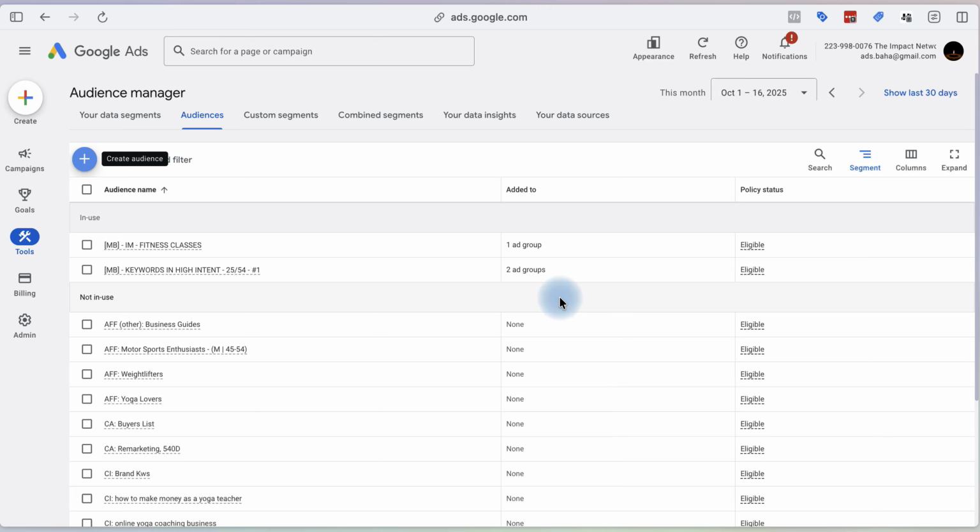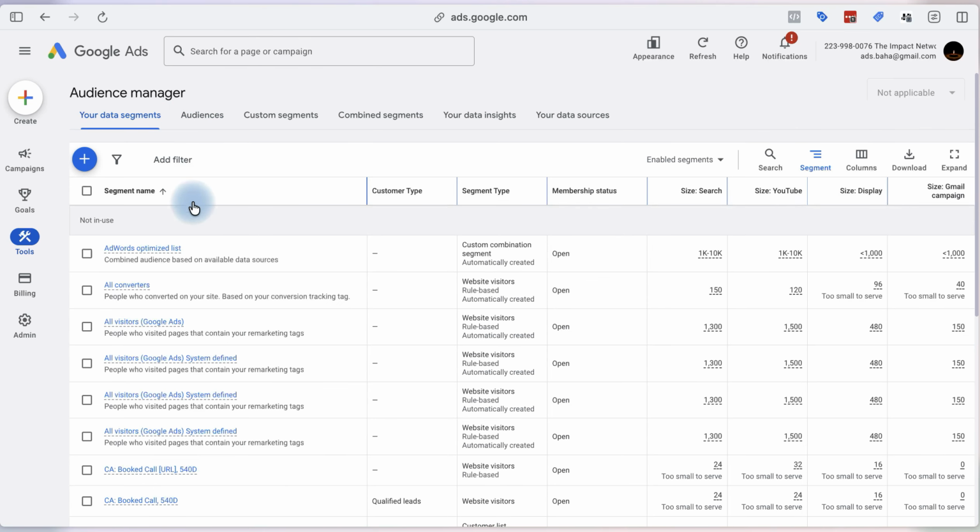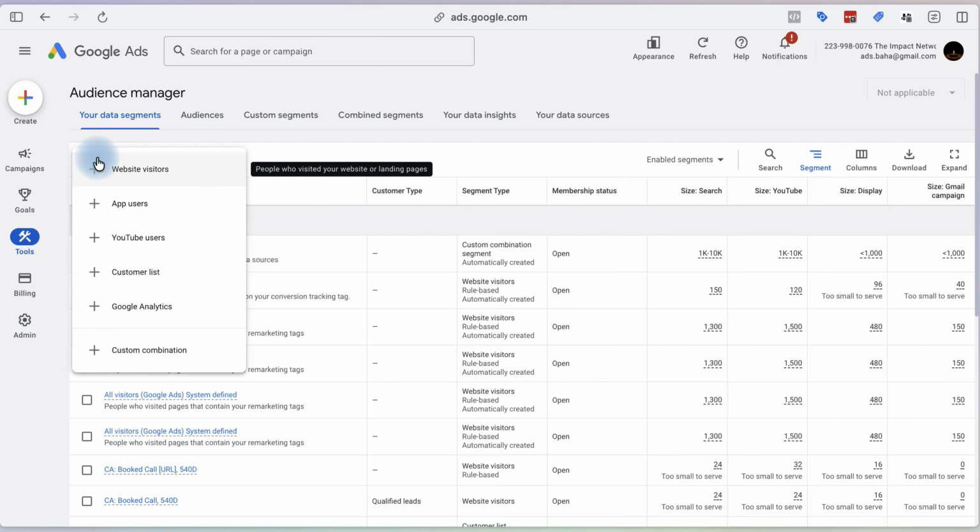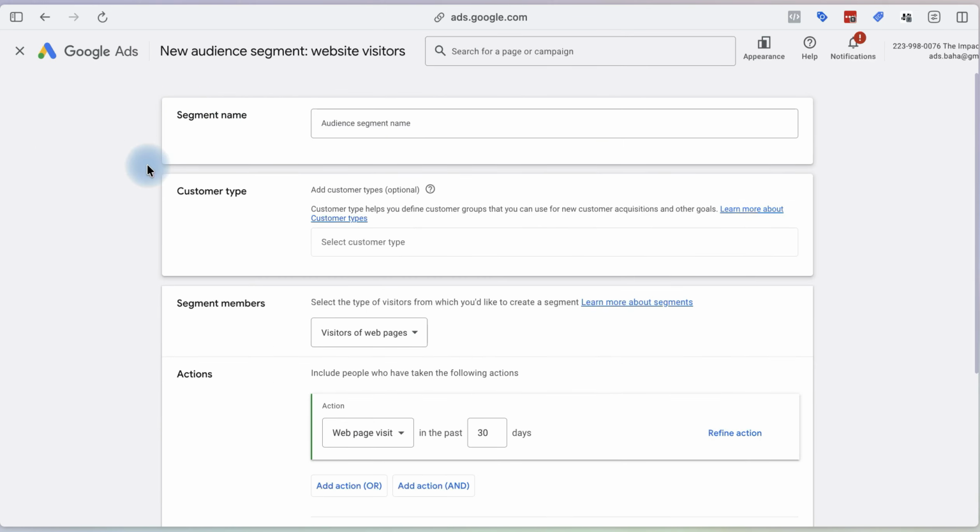Lastly, how do you create your remarketing? To create your remarketing audience, first you have to create your remarketing segments. For your remarketing segment, it's the same as everything. You click on plus here for website visitors, people who visited our website or any client's website. You give it a name.